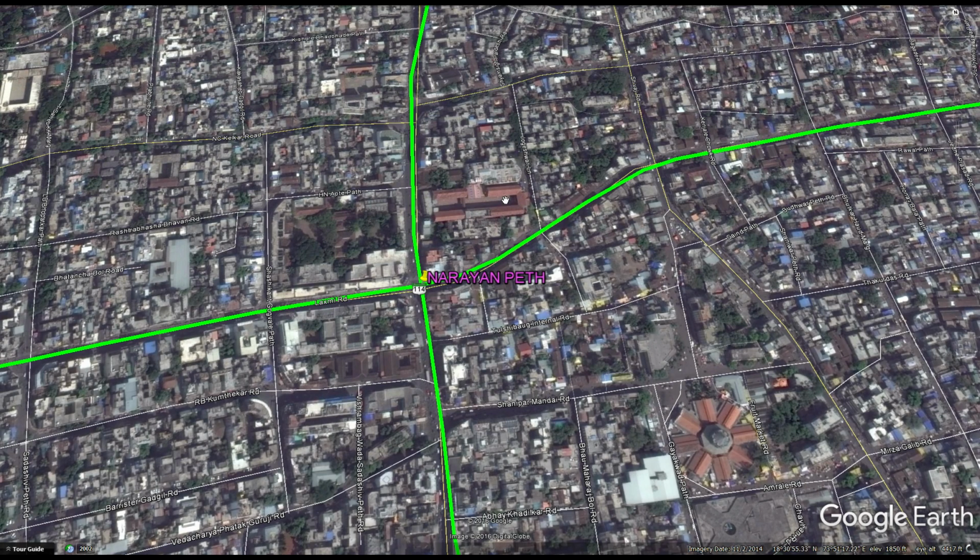And Narayan Peth, as I said, is on Laxmi Road, so it's a good place to have an intersection of lines. It's right in the center of the city too. It's not like Pune railway station, which is a bit to the northeast, and would also make this line a really awkward shape. So that's why I made Narayan Peth the intersection of the two lines. Lots of retail along Laxmi Road. It would heavily benefit from having a cross station right here.